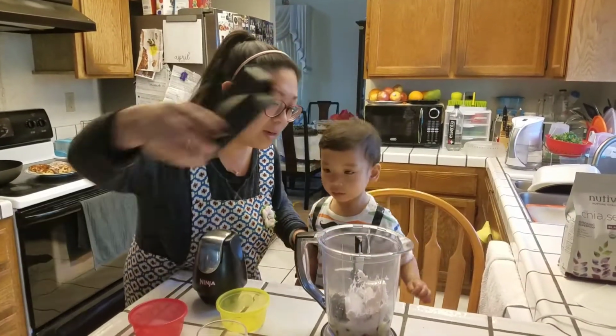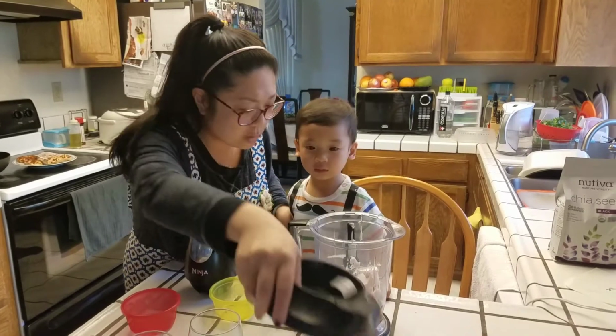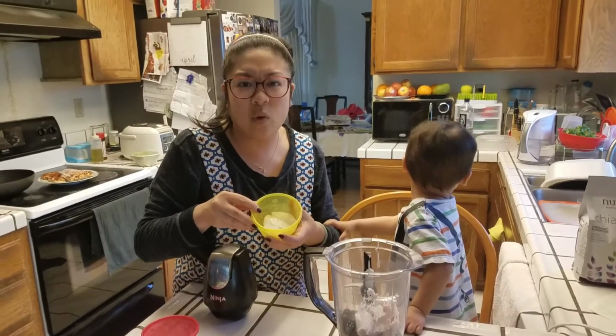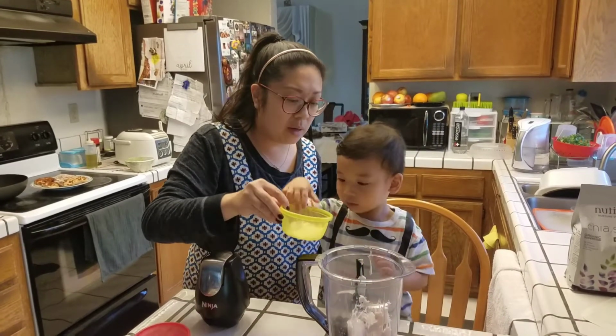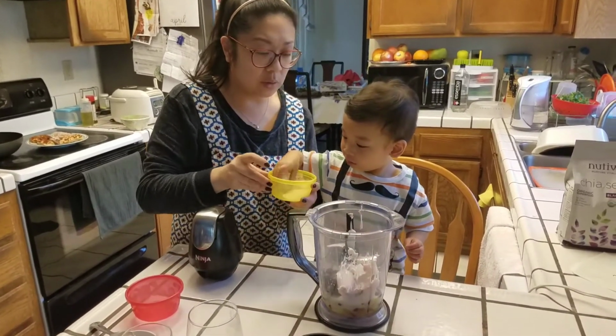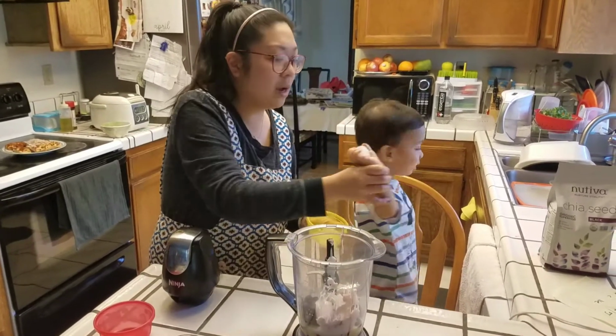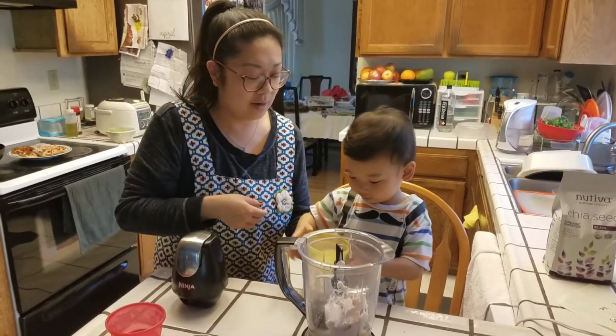So now what we're going to do is, you know what, Austin, do you want some ice in there? Yes? Okay, we're just going to add like 4 cubes. Go ahead, Austin. You want to put it in? Ooh, so cold. Go ahead, put it in. Okay, put it all in?